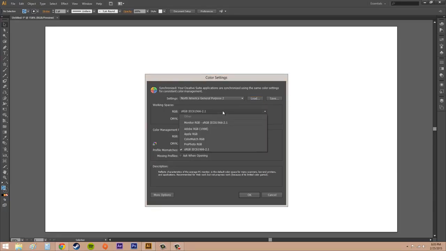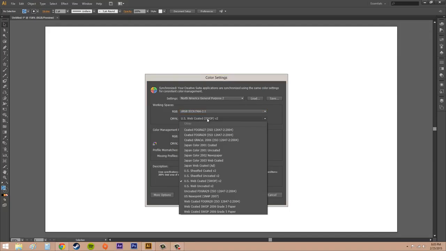But there are other things. We've got Adobe RGB. That's made in 1998. That's outdated, though you can use it for some things. I just usually keep mine on sRGB. Let's go check out some other things.